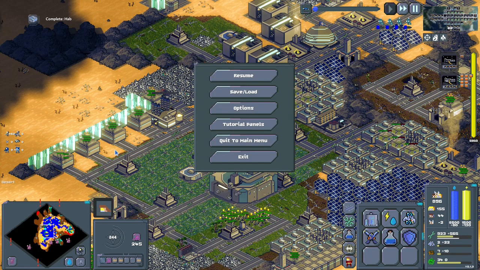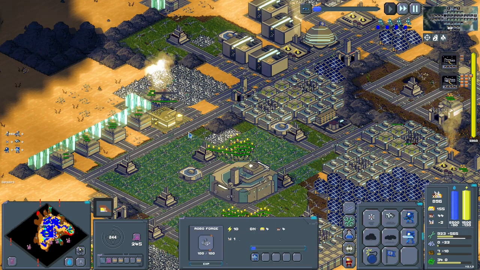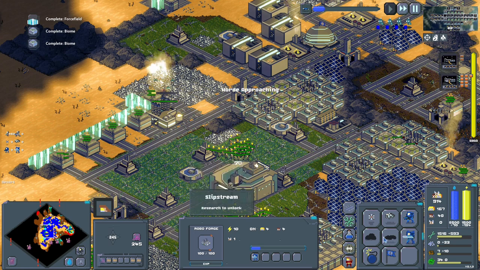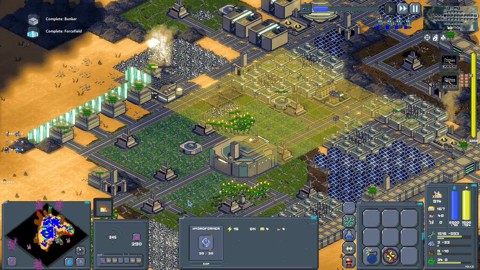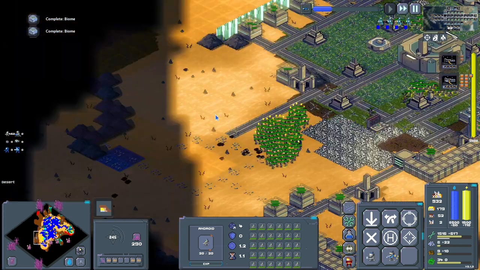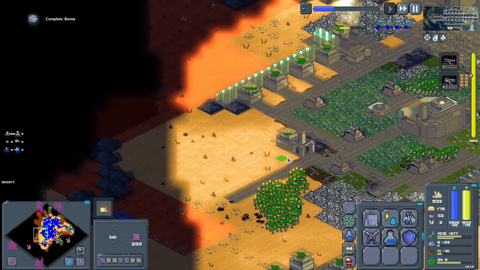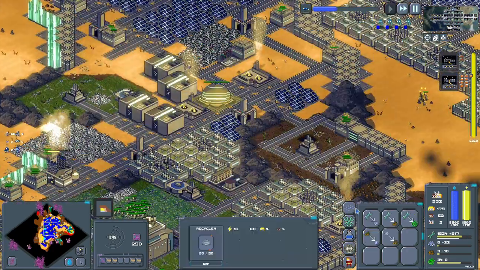Monolith. What does a monolith cost? Okay, that's fine for what it is. Detonation drone. Oh, I didn't finish building. I mean, this is gonna hold. This just is. Get recycling.